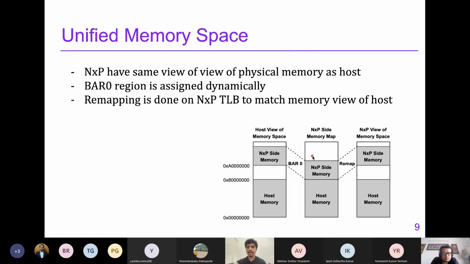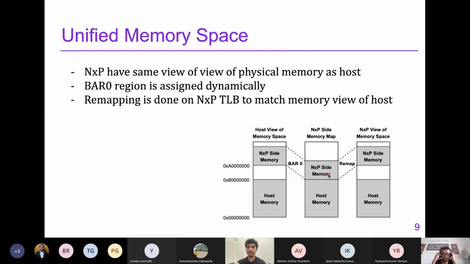On the NXP side, NXP views memory as it views host memory from 0x0 address to 8 megabytes, and it immediately allocates the NXP side memory to the next addresses, which is from 8 megabyte to 10 megabytes. But we need that NXP should have the same view of memory as it is seen from the host side.